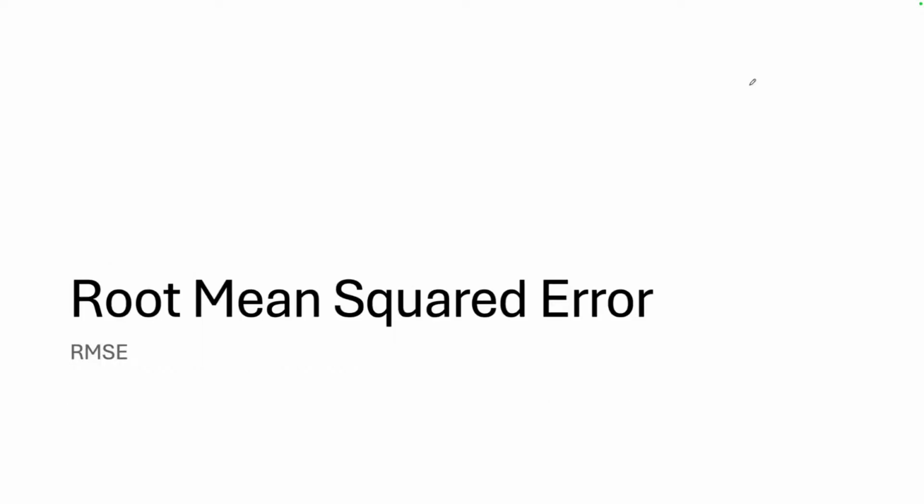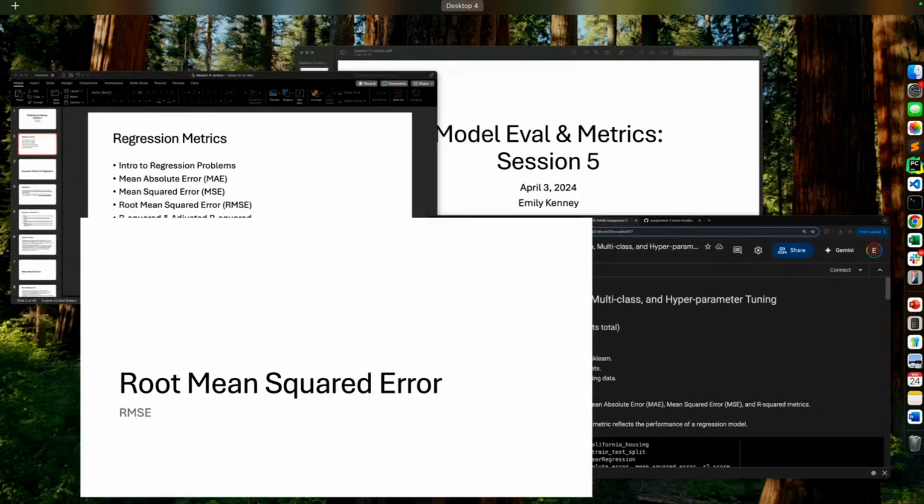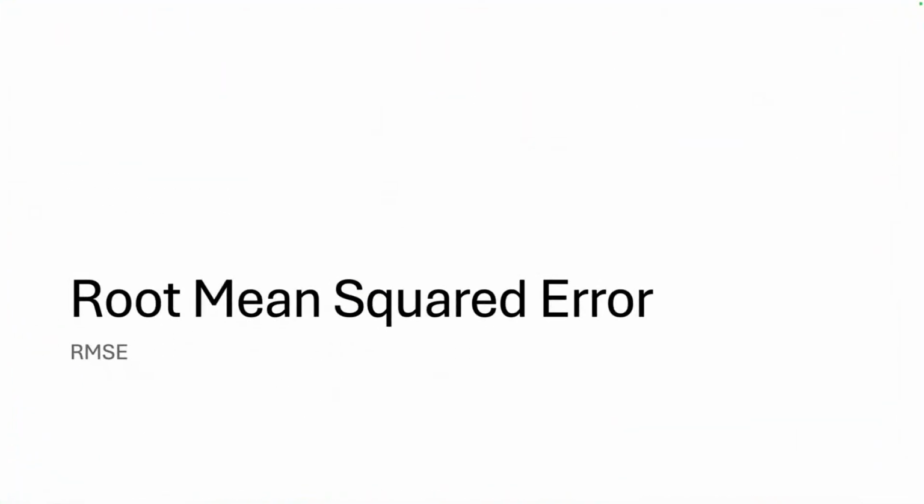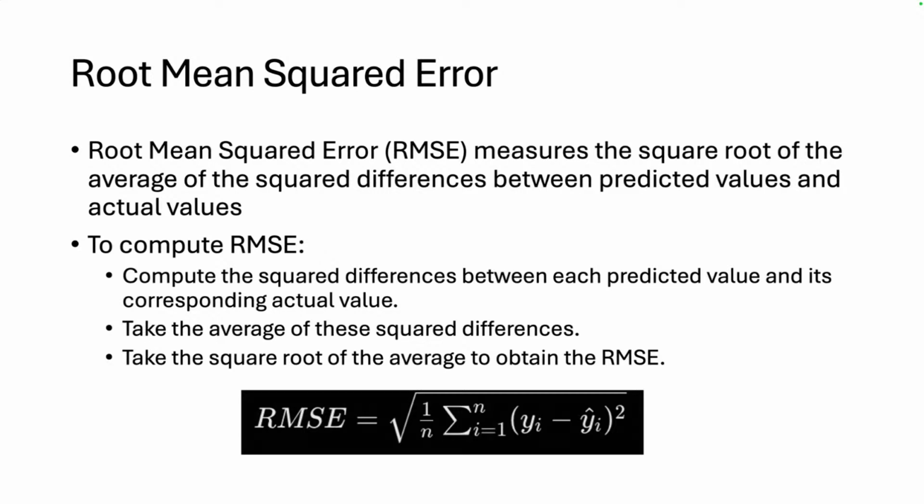Okay, one more and then I'll give you guys a break here. Root mean squared error. So I think you guys have kind of got the pace of this, right? We did absolute error, and then we squared it. We tried a different way of not canceling out the negatives. Now, a natural question, like I said, is, well, what if we just took the square root of that?